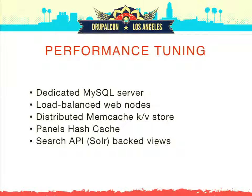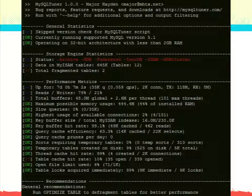And while they were running those and after, we looked at log files and we used some tools, some of you might have used the MySQL Tuner Perl script or MySQL Tuning Primer. I think it's going to be really hard to see, but an example of the kind of output that you get from something like that will show you the percentage of reads to writes that you're seeing, things that might need some indexes added to them manually. So you can really hone in on where the issues are and how your config is for MySQL and tweak that to improve performance. So we did a lot of work just tweaking what we had before we started adding more and more balanced servers.